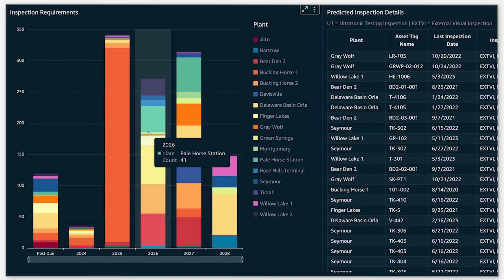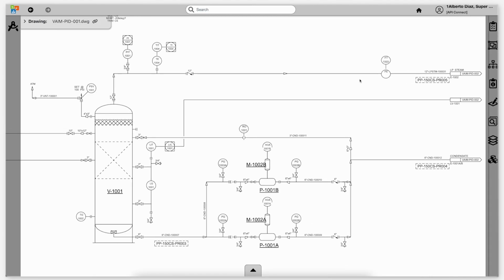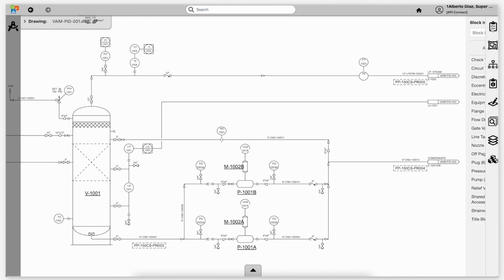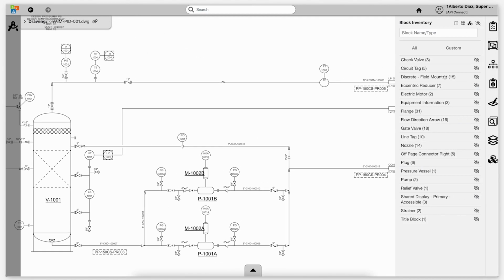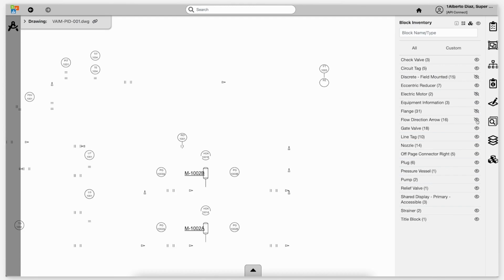Above and beyond the Mechanical Integrity Suite, we have an intelligent drawing platform tool that we typically package up with the Mechanical Integrity software for purposes of data extraction and data connectivity. When we refer to the data extraction piece, once we process the files, we're able to essentially categorize all of the equipment components that exist on the drawings, giving us the ability to, for example, narrow down and understand how many individual instruments exist on the set of drawings, how many motors, how many flanges, how many direction arrows.